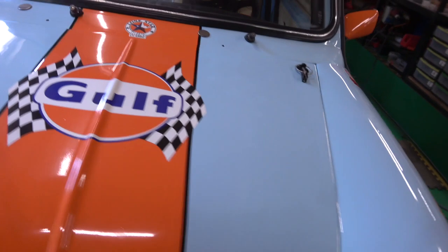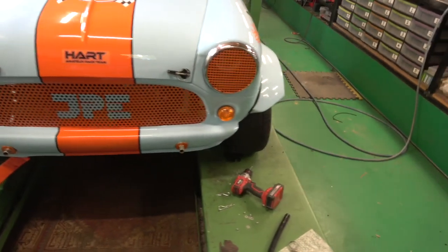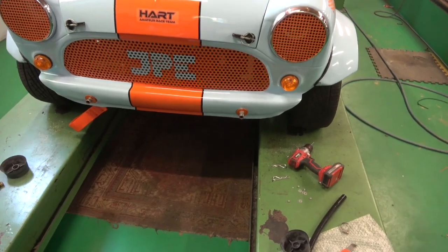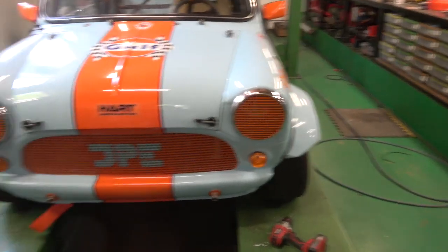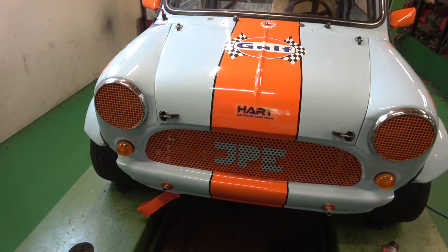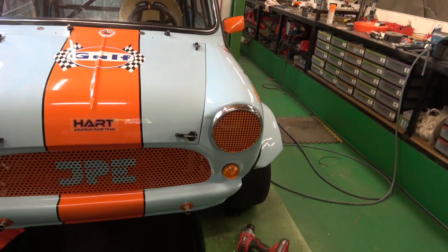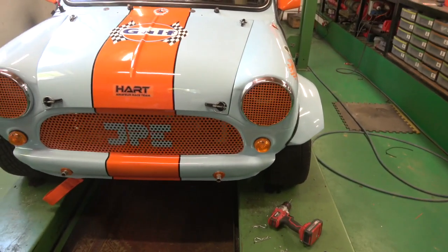Sorted out the bonnet now. It's nice and strong. There's no real problems with it. All the clips fit in. So what I'm going to do is take the bonnet off now and take the front off, and I've got to drill these two holes here, and then the pipe work for the air going through the headlight bowls. This one on this side is very easy to get to, which I'll show you in a second, but the one on the other side isn't. So I'm going to make an adapter ring for it so it's easy to put on and off the front. It shouldn't be coming off too much, but when it does, it just makes it a bit easier.